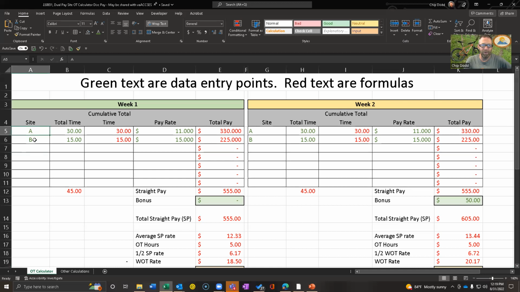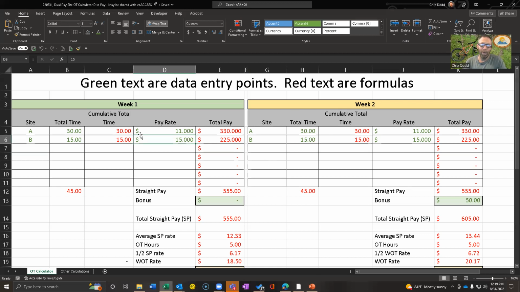In this situation, you have two different service locations. There's a different amount of hours worked at each of these locations, and then there's a different rate at each location. In my specific scenario, if there is a customer that has COVID, I'm going to give my staff a $2 hazard pay reward per hour for going into that site that's got COVID. But for whatever reason, in this situation, it goes from 11 to 15. Doesn't matter what the numbers are, you put it in.